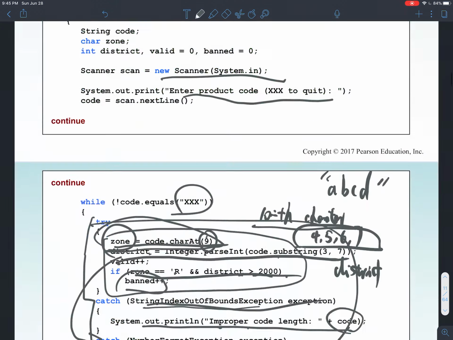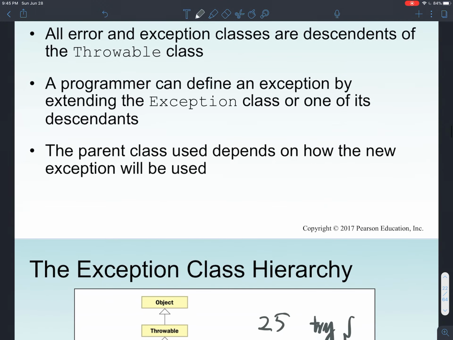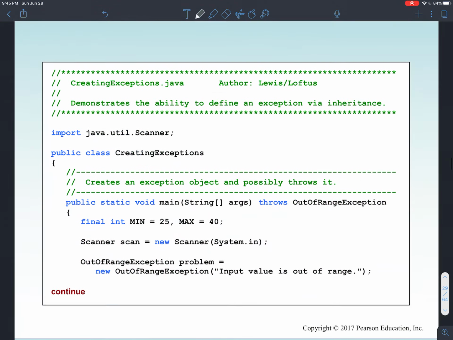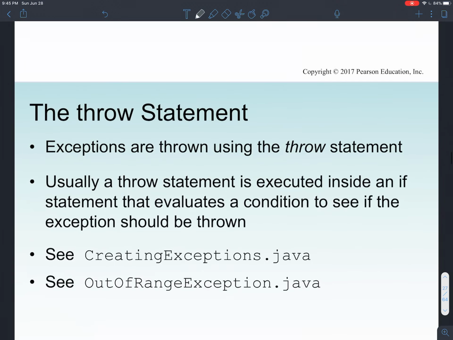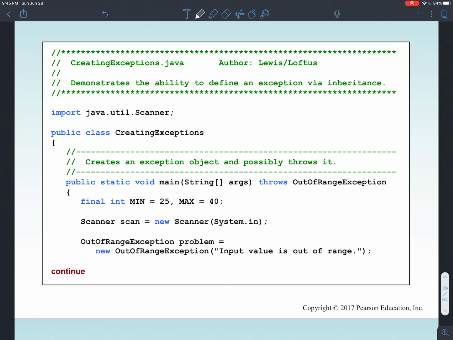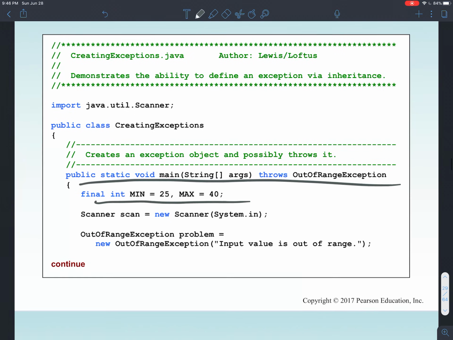So for example here, let's go to the program. Here we have a program, and in this program we have two values, min and max, and we want the user to type in a value between 25 and 40.